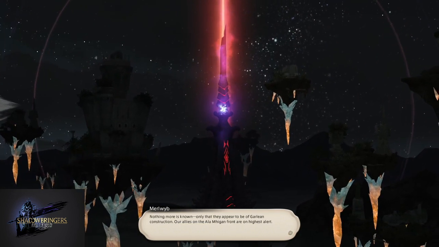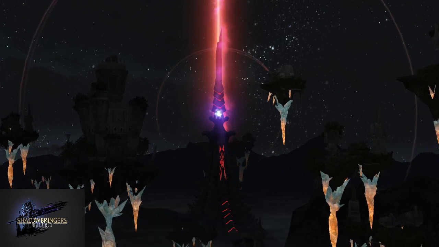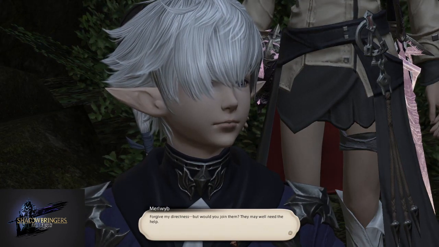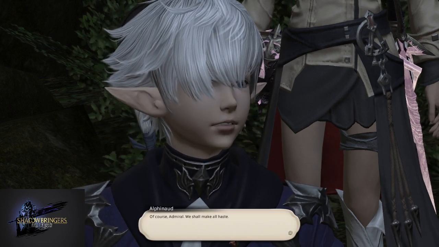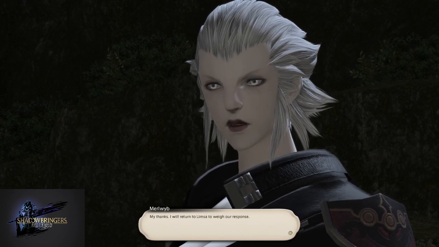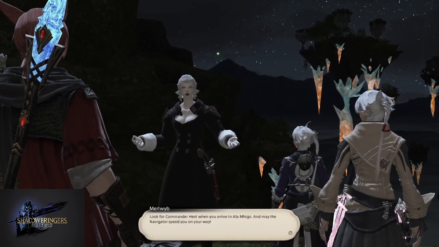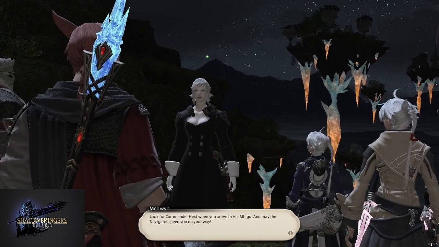Our allies on the Alamegan front are on highest alert. Forgive my directness, but would you join them? They may well need the help. Of course, Admiral. We shall make all haste. My thanks. I will return to Limsa to weigh our response. Look for Commander Hext when you arrive in Alamigo, and may the Navigator speed you on your way.